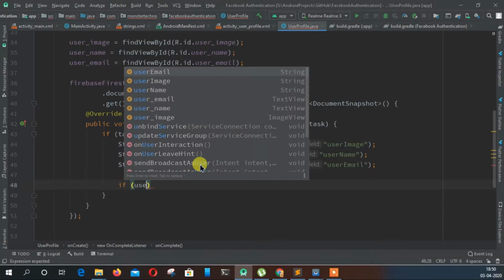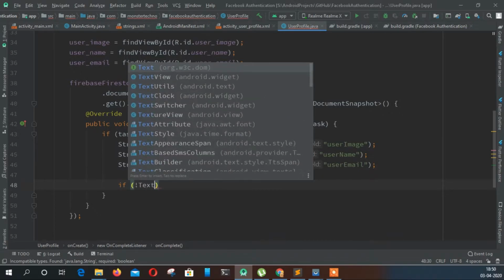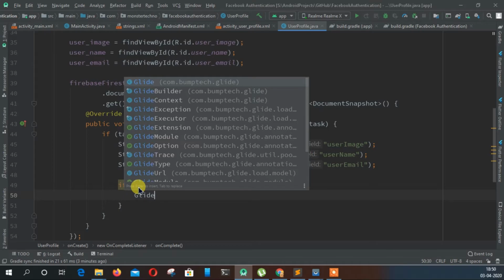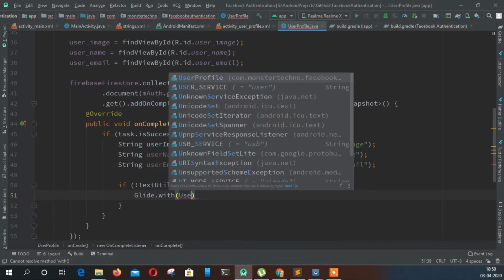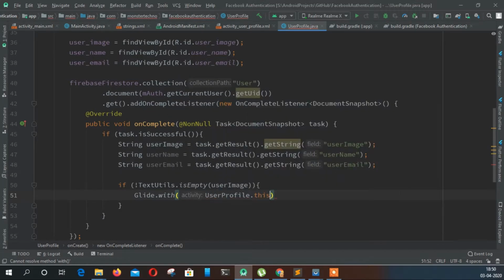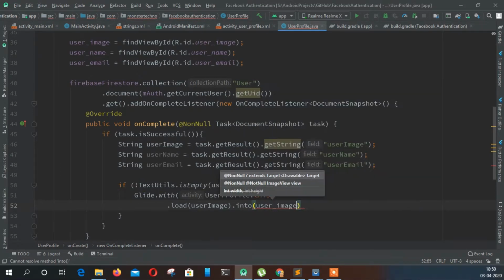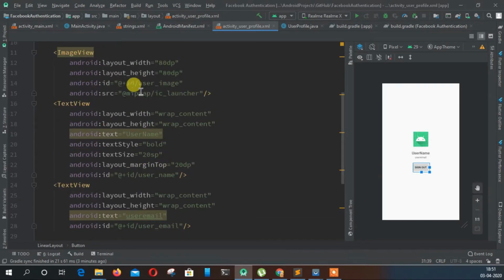So if TextUtils dot isEmpty user image, then Glide dot with this, our user profile, dot load user image into user image, and if that is not available, then the source we added here will display.